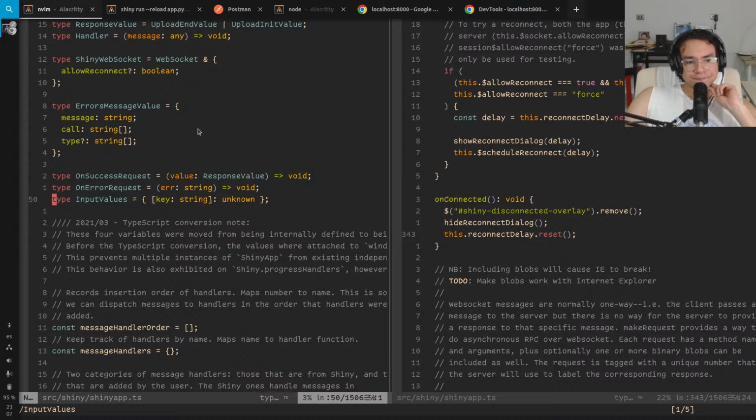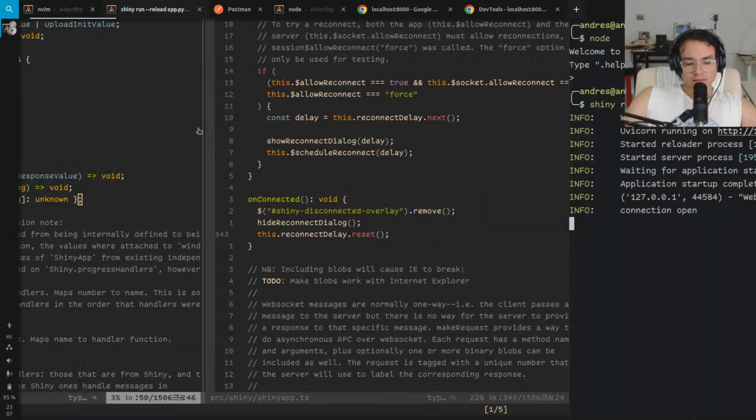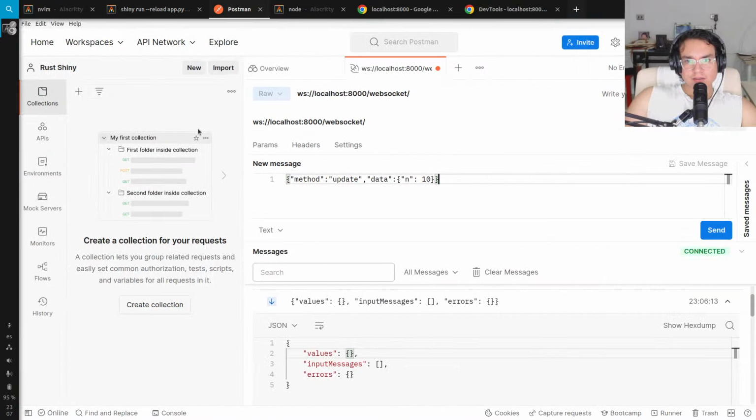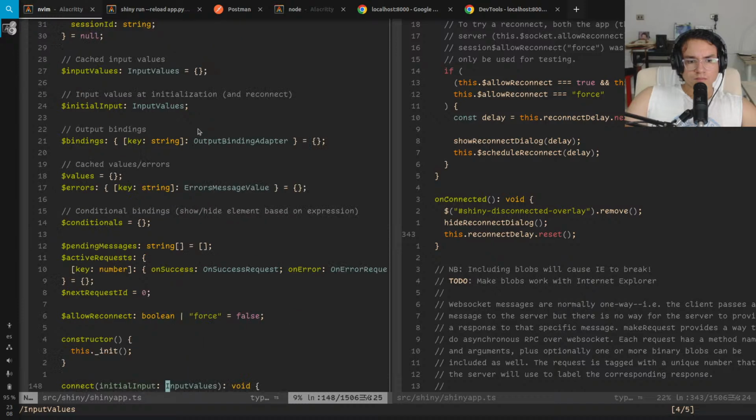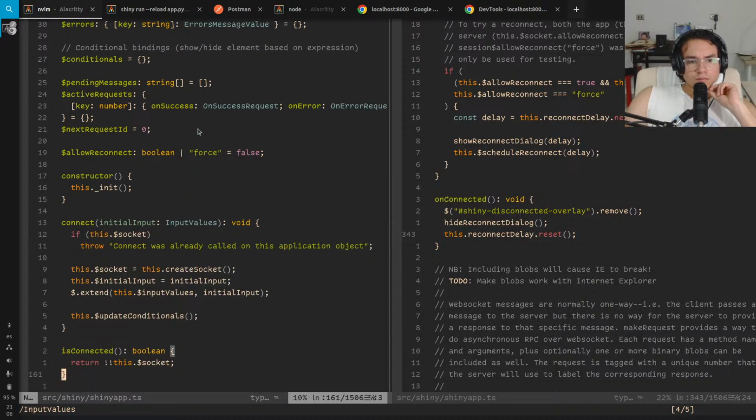Okay, so input values look like this: a key and a value. Makes sense. It's pretty much how we're sending our request right here. Create socket and it sends.